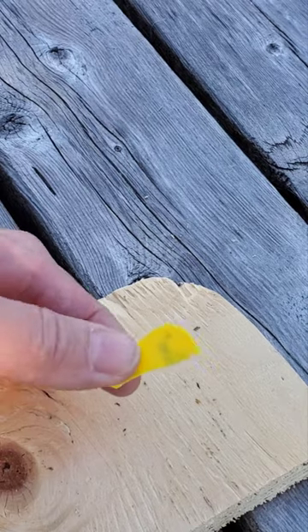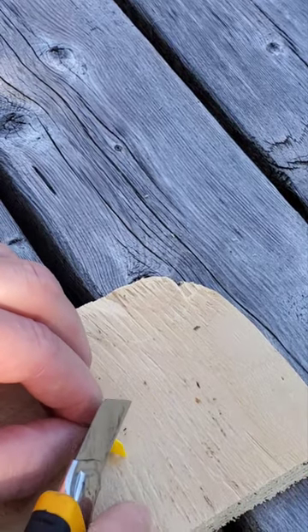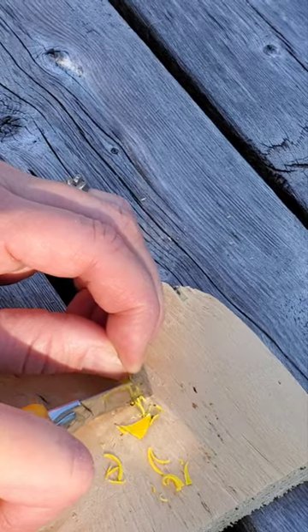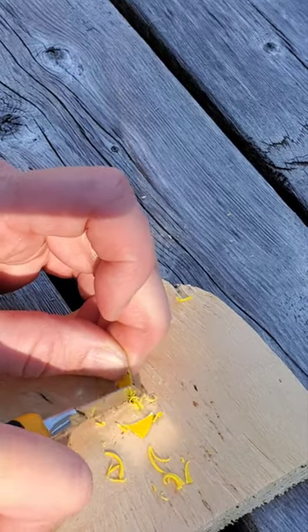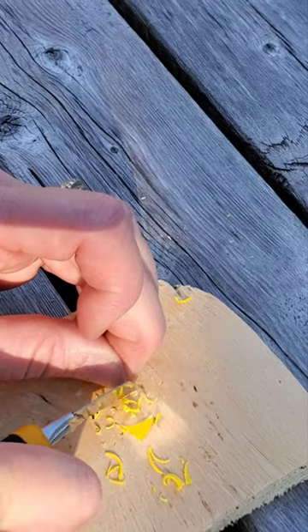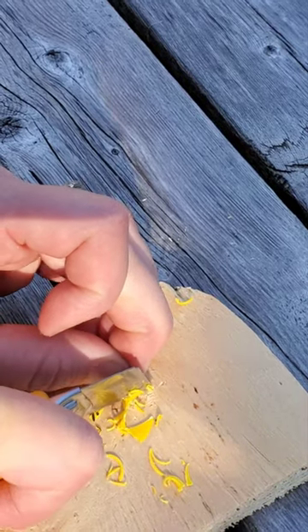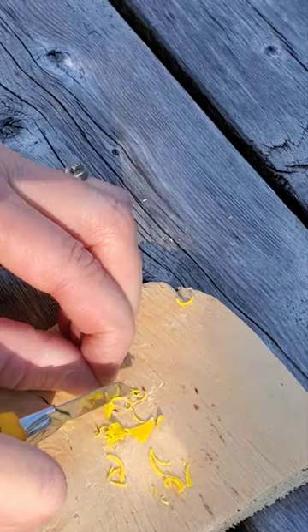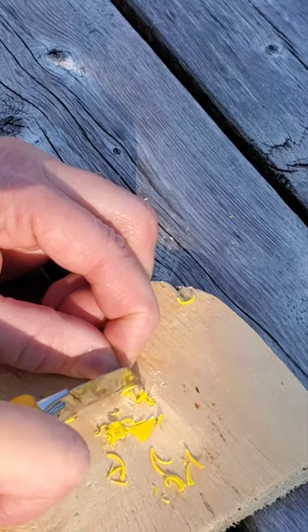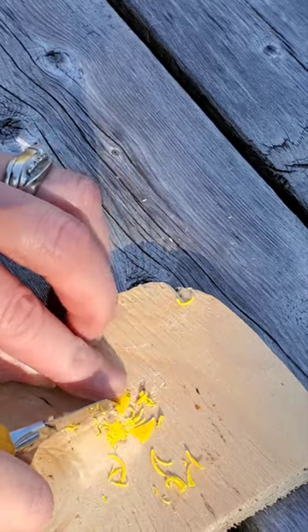Guitar pick, a neat knife — let's see what we can do here. I'm going to start shaving off some pieces like this, just cutting off some shavings from this guitar pick, so that we can have a base. Using a ferro rod, we'll see if we can actually get this to start a fire. Trying not to cut my fingers, just trying to get this small piece of guitar pick into these little shavings, because the smaller the surface area, small pieces of celluloid are going to be easier to ignite than a huge chunk.